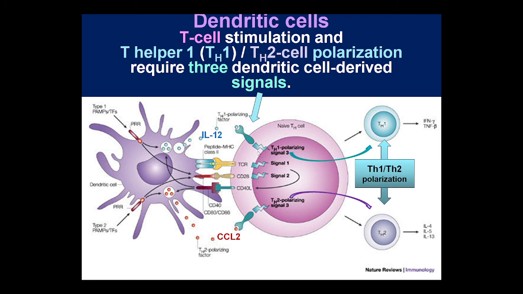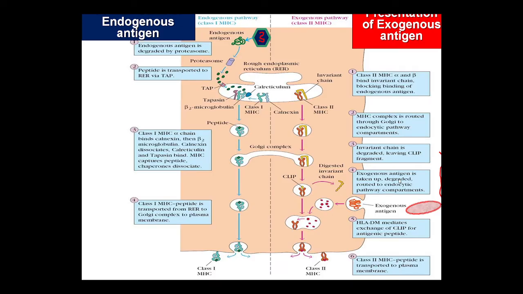Of course, T helper cell activation will stimulate replication of the cell and maturation. Maturation may cause formation of either T helper type 1 cells or T helper type 2 cells, and polarization of T helpers has happened. Polarization into Th1 or Th2 population depends on the presentation of antigen and the cytokines.